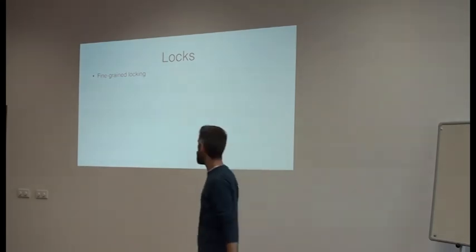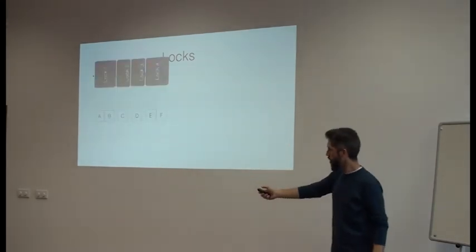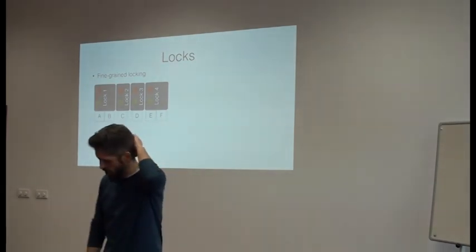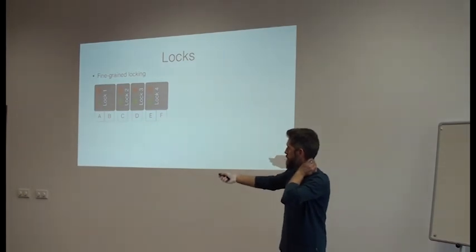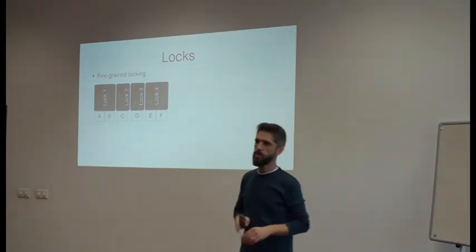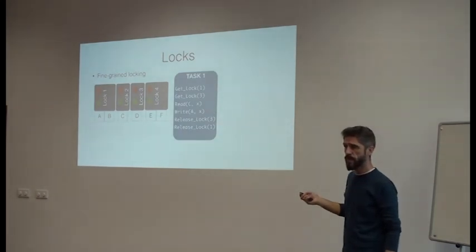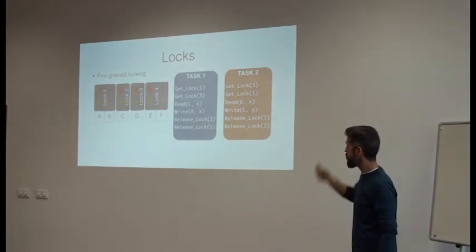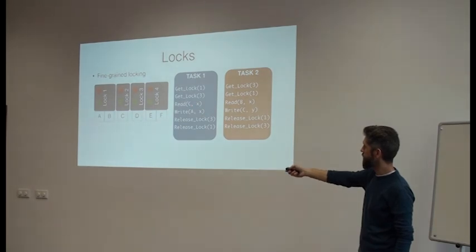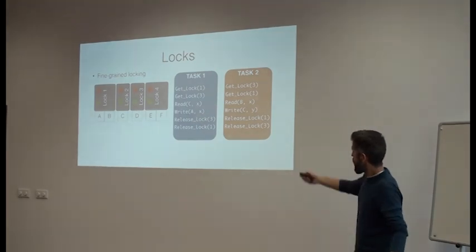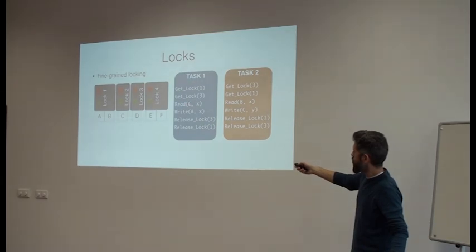So, on the other side, we have fine-grained locking, in which you have locks, but each lock controls not so many data locations. Probably you can group some, but you have one lock per 1, 2, 3 memory locations. This provides much more parallelism between applications. For instance, we have here 2 tasks. The first task needs to read object C and write object A. This one reads object B and writes in object C. And since this one needs C and A, it requires lock 1 and lock.